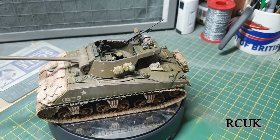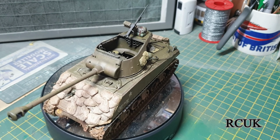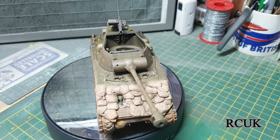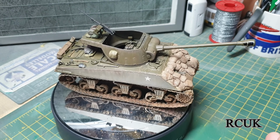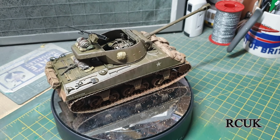The negatives I have with this kit is the tracks. They didn't go together very well, so I've had to use staples. The back two wheels, because of the tension of the tracks, bowed out, so I recommend using a little bit of super glue or extra glue on the backs to stop the wheels from bowing into a V-shape.